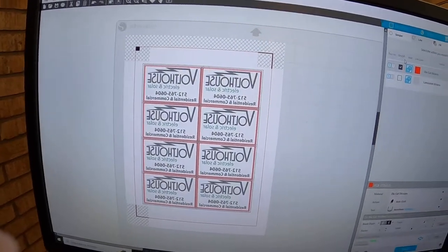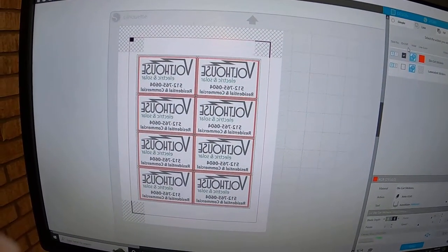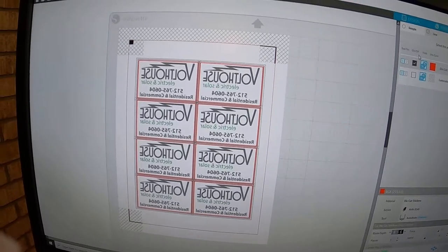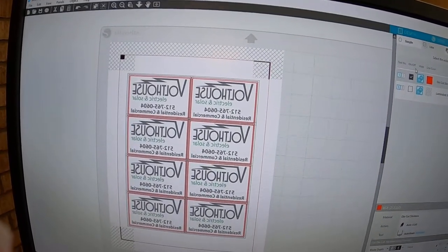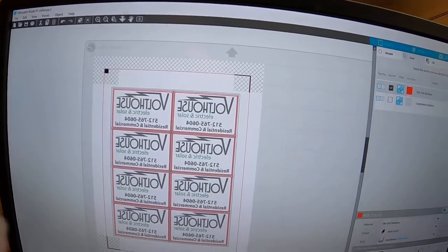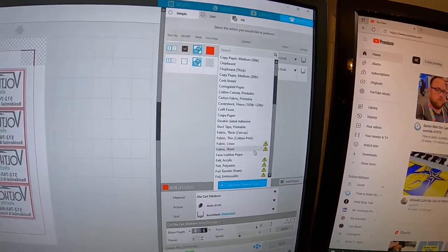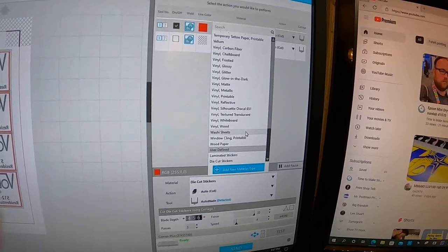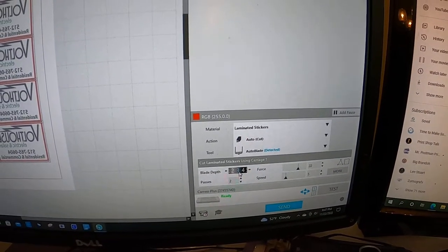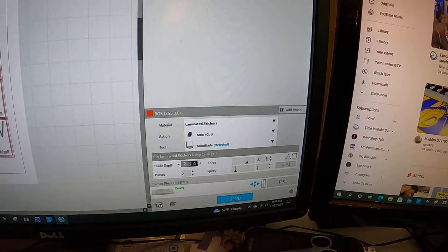So if you want it to cut them all out individually and be little rectangle shapes, then use that setting: blade depth of 5, 3 passes, force of 33, speed of 4, because I've been looking at some of the other settings that I already preset in there, and it seems like the thicker it goes, the slower you need to go. But if you want to do laminated, the laminated setting I have, like I said, it's going to leave it all on one sheet. It's not going to punch it all the way out. It's blade depth of 3, 2 passes, a force of 22, and a speed of 5. All right, so I'm going to unload this from the machine.